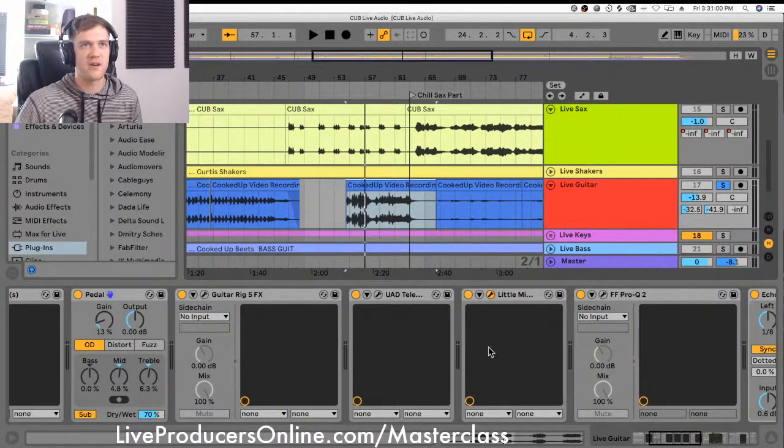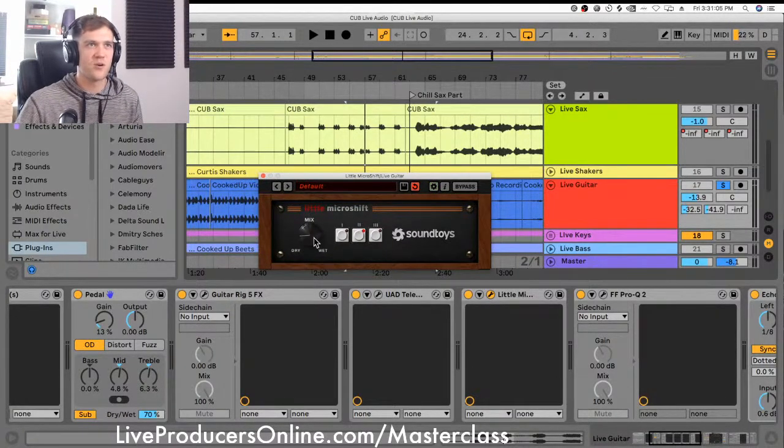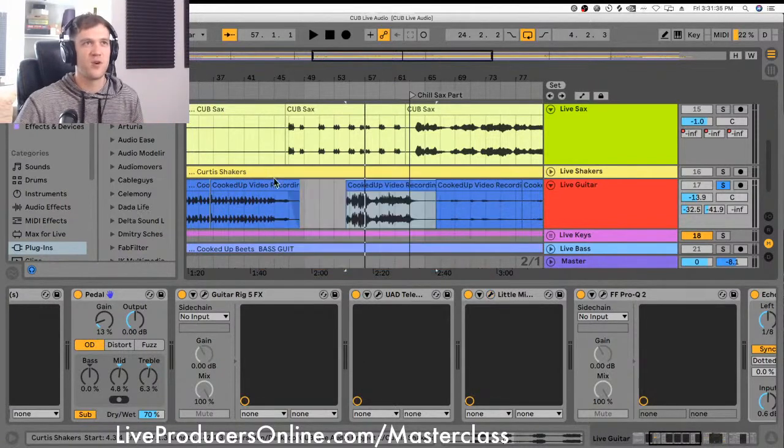And then I've got this little micro shift, and dude, this is my secret weapon. I love this thing, literally. It's the best chorus effect in my mind. You've got three different flavors, and if you do three, that's going to have the most detuned and spread stereo wideness. For a chorus effect, it's basically detuning what it's hearing and also making it sound wider. So this is more extreme, one is more subtle, and I don't really use a ton of it unless I'm trying to do something really weird, but even just a little bit makes the guitar sound bigger and wider. It's not super crazy noticeable, but if you have headphones or speakers and you're listening to this stuff, you'll notice a bigger difference.